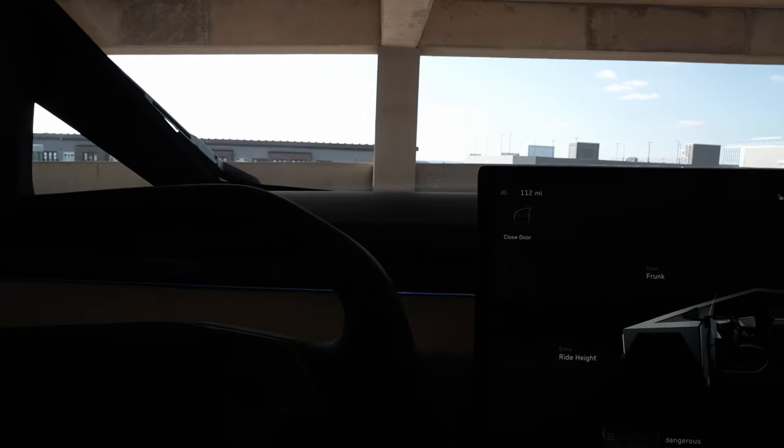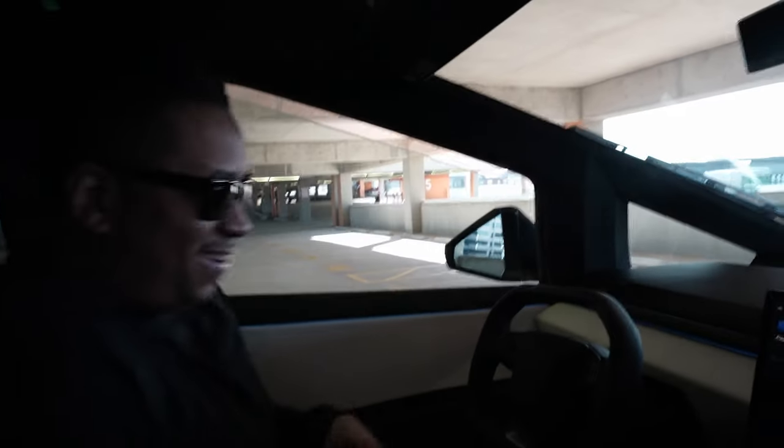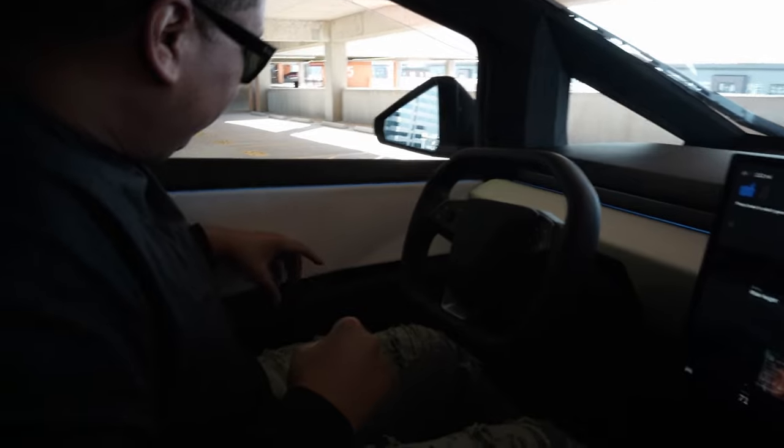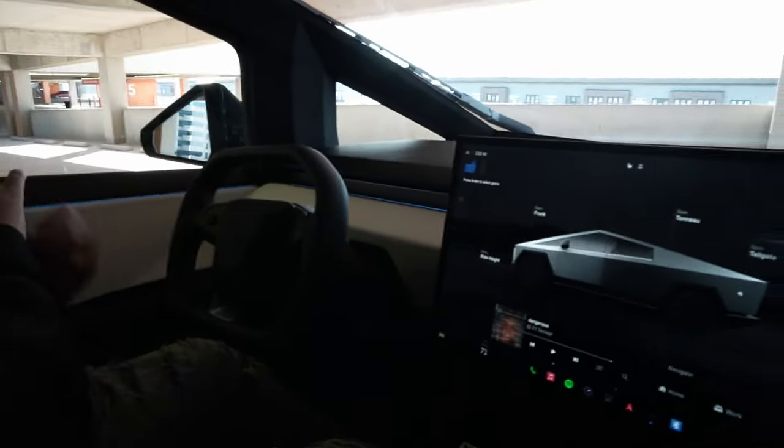Now we can get in this puppy, but it's a little chilly. Yeah. All right. Behind the wheel of the mighty Cybertruck. The mighty Cybertron. All right, so I'm totally out of my element on this one. I haven't driven a Tesla or any of them. Golly, nada. Well, what you want to do?